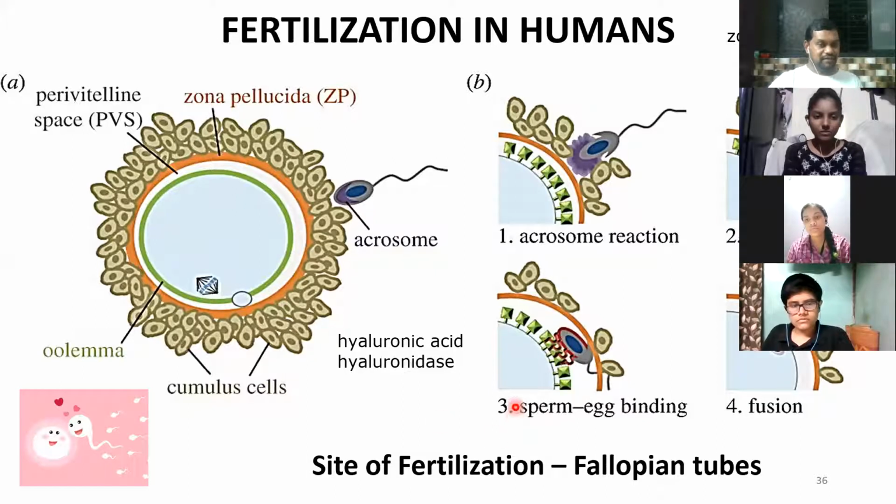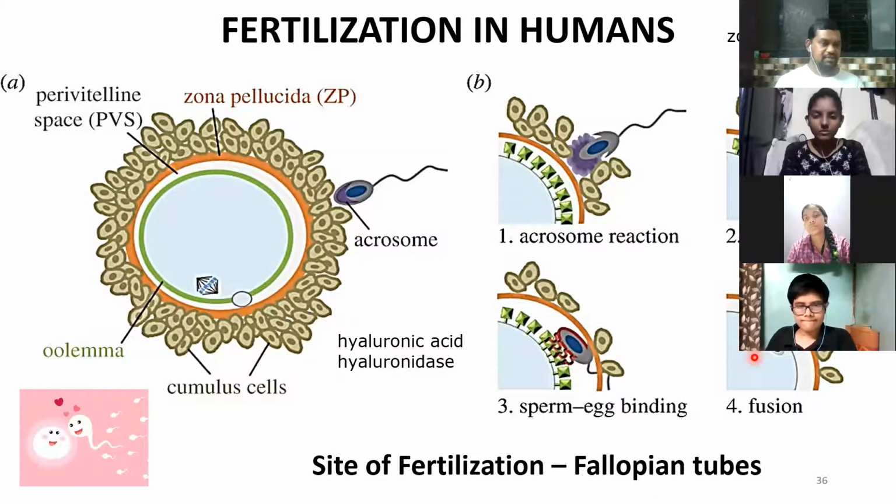तो vitelline membrane के लिए क्या करते हैं? Sperm के head का nucleus, head का जो cell membrane है, and the vitelline membrane they fuse. And the male nucleus is directly inside the ooplasm. So ultimate requirement क्या है कि male nucleus in the head region must meet the female nucleus in the ooplasm. So vitelline membrane only fuses, male nucleus enters, and ultimately it is followed by fusing of the 23 chromosomes of male and female.